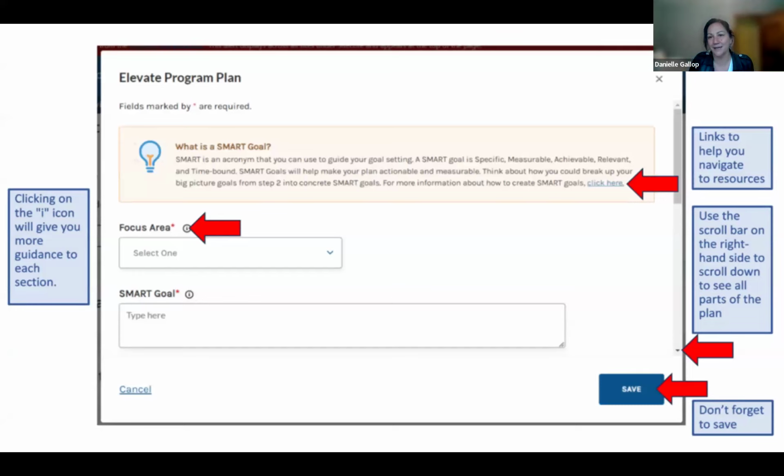We found it extremely easy. As long as your program is listed and your Elevate option is available, it's very, very straightforward. The steps are simple. We created our plan in the old system, and it was easy to copy and paste. But even if you handwrite and retype it here, again, it's very straightforward, very easy to follow. And I think that the whole program was outlined so well to make it easy for us to develop the plan. I also spoke with Karen, who is our navigator, and she's fantastic. If you guys have any questions, definitely use all of the resources.